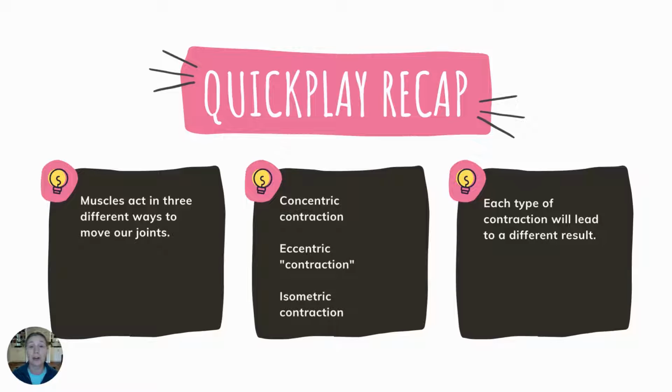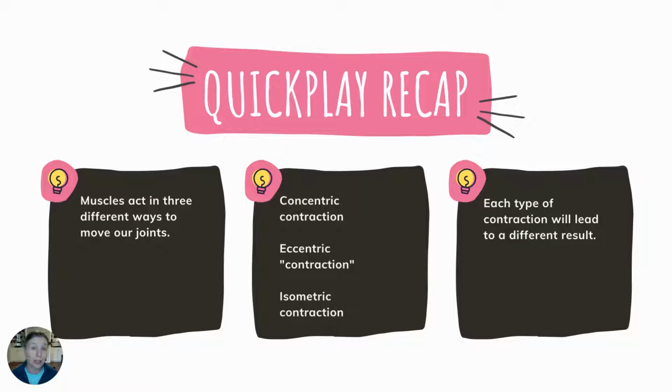So, our recap here is we've got our concentric contractions, those microfilaments are moving and crossing over each other. We know the joints are coming closer together because those muscle attachments are moving together. We've got eccentric contractions, and I put contractions in air quotes because truly those microfilaments are lengthening and moving away from each other, as are those muscle attachments and the joints that they attach to. And then our final isometric contraction is where we have the resistance on that muscle. It's able to manage that resistance, and the force that the muscle can produce is able to balance that. However, we see no change in the muscle length. So there's a bit of contraction, but there's no change in relationship to where that muscle attaches.